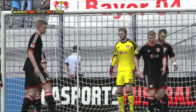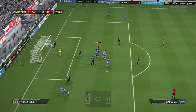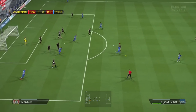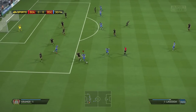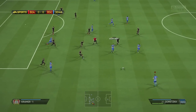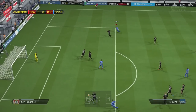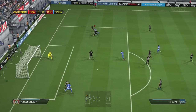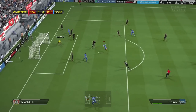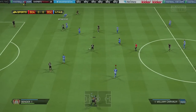That's a terrible pronunciation, I'm sorry. It's the Bayer Leverkusen goalkeeper who makes a really good save, and he puts it behind for another corner, and from that corner it's the same result. Leverkusen get the ball away, but it's not really dealt with because Lasogga collects it for us and plays it backwards towards Badstuber. Badstuber gives it to Goretzka. Goretzka plays a great crossfield ball to pick out Sydney Sam at the far post there. Wonderful first touch and a great Berber spin. Takes it around his man and shoots, but it's a good save by the goalkeeper. And Reus can't turn it in. So still 0-0, but all the early chances coming to us.